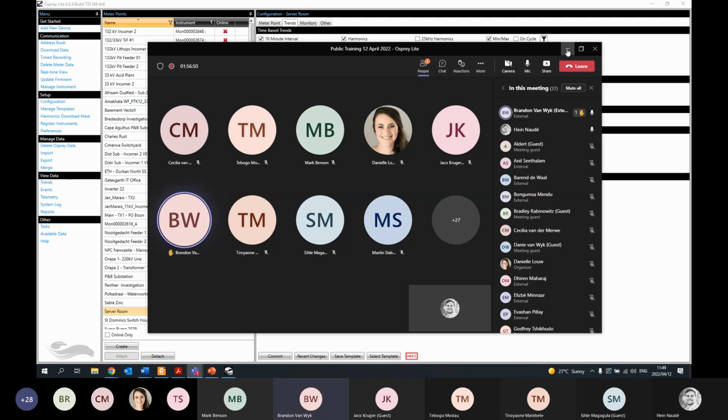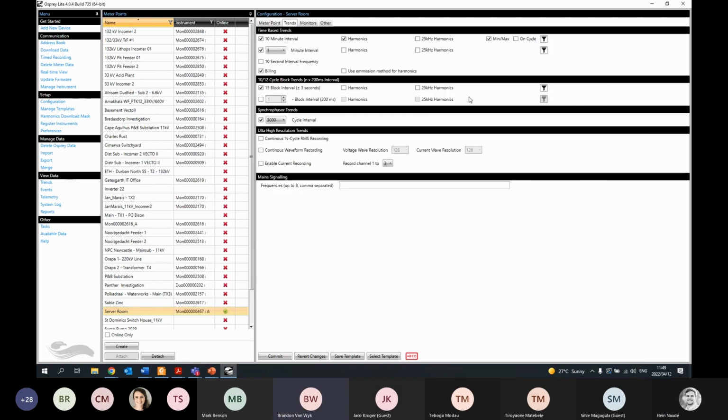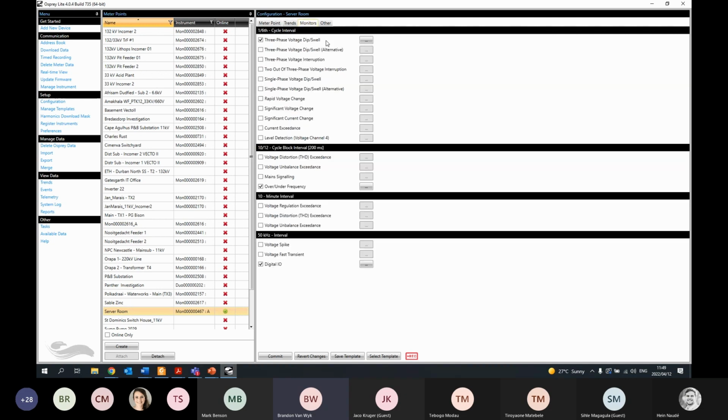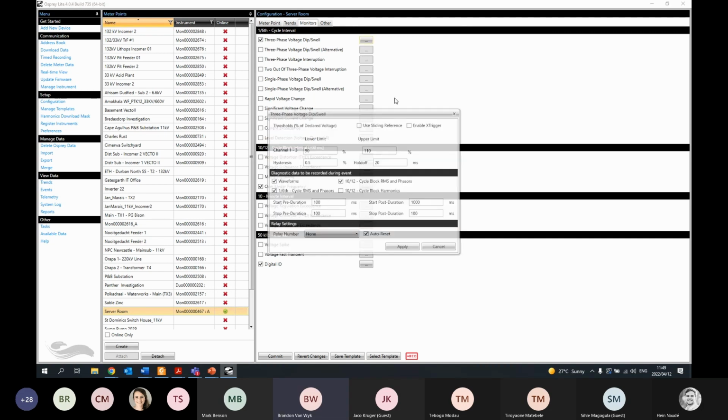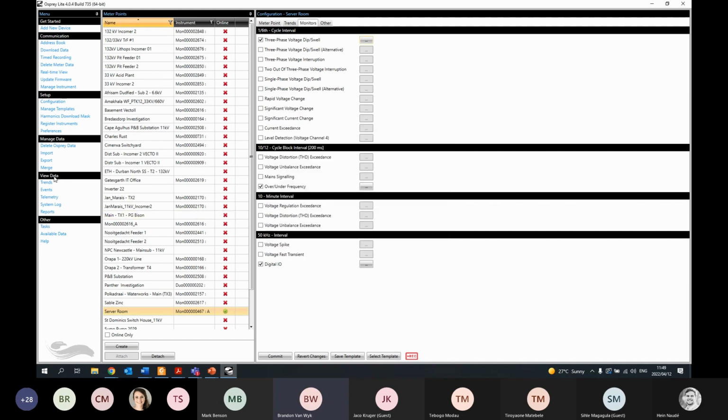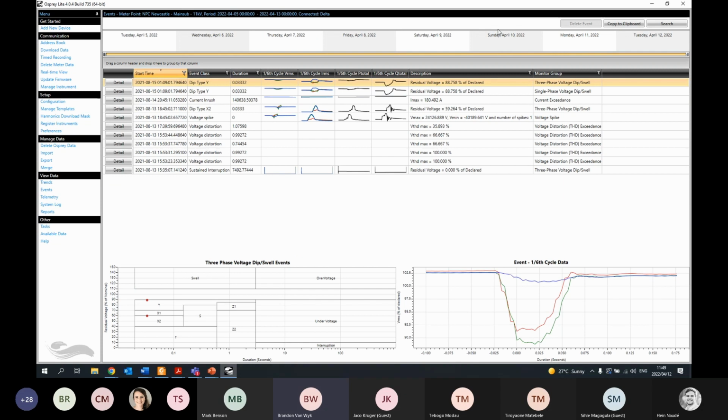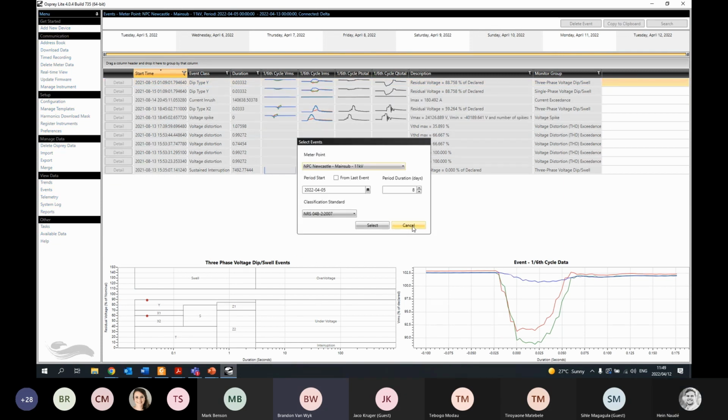I just want to find out from you. Is there a way that one can, when looking at events, just select the start and end date and view all the events for all instruments? Maybe just to see which instrument saw that fault, similar to what one can do on Osprey Pro, where you just select the date and then you can view all the instruments that measured during that time frame. Not like selecting just a meter point.